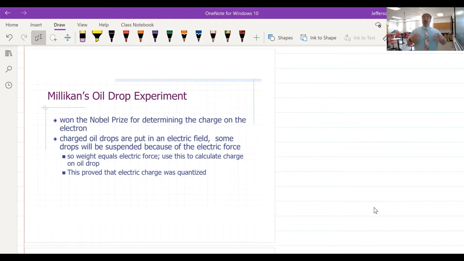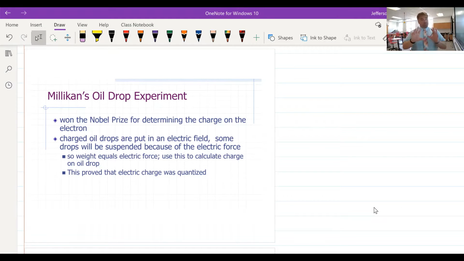Welcome back. We're now looking at the second part of Chapter 17, and we're going to continue our investigation into charges, and then later on in this lesson, we're going to talk about the forces exerted between those charges. We've already shown that opposite charges attract and likes repel, and we're going to talk about that force a little bit later on. But first off, we need to continue to investigate those individual charges themselves.